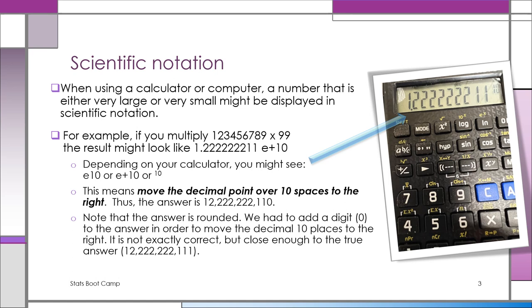But basically, what we're told to do here with the plus 10 is go to the right 10 spaces, 10 decimal digits over to the right. So the number starts out 1.2, we move the decimal point over and over again to the right 10 times. And we end up with an answer like 12,222,000,222,110. Of course, that's not exactly accurate either, but it's close.